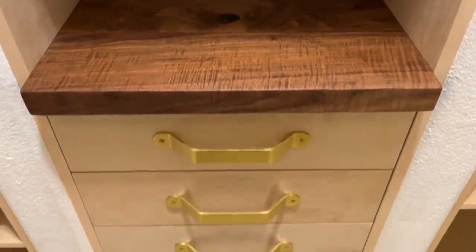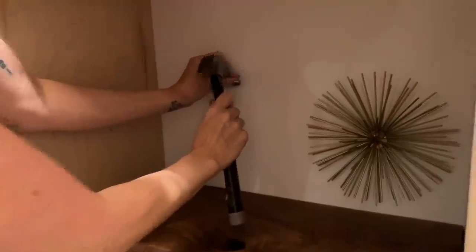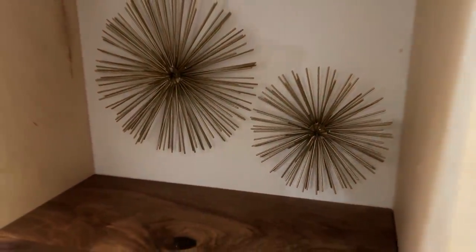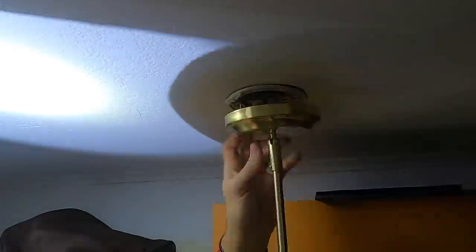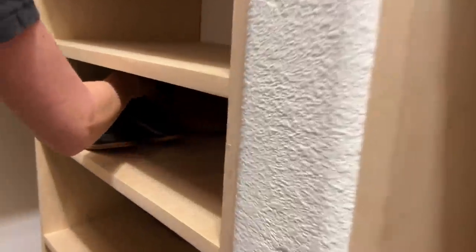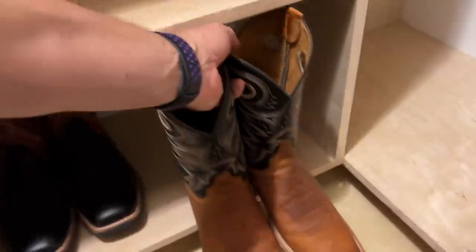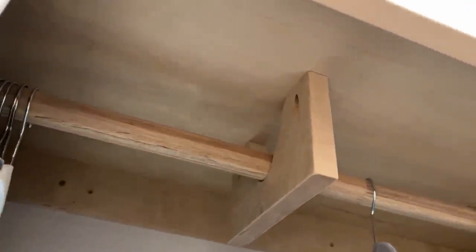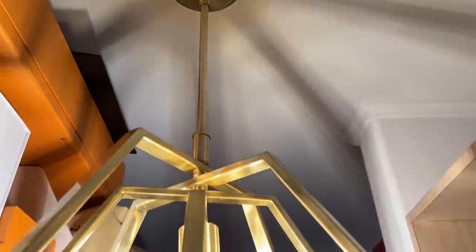That is fantastic — a dramatic difference from where we started. It's a small walk-in closet but this gives us so much more room. For finishing touches Ms. 731 added gold decorations to match the drawer pulls, and we installed a new light fixture — the old one was terrible, didn't put out much light, and was crusty. Be sure to turn the power off at the breaker before messing with electrical. I also added a center support to the hanging rod because it was bowing slightly when we started hanging clothes — just a piece of maple pocket-screwed into the shelf above.